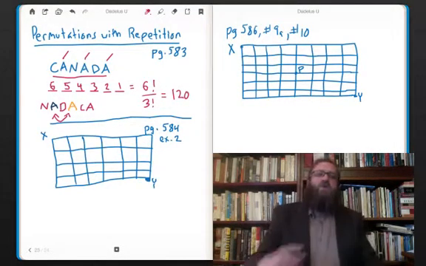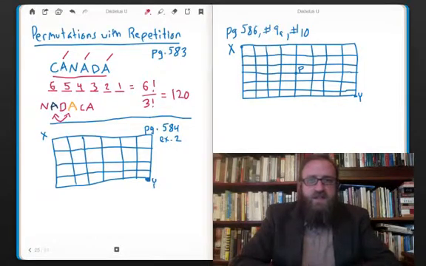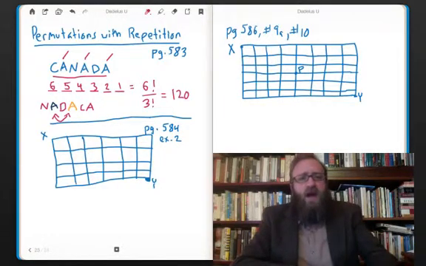Of course, the numerator equals six factorial. And so what we get is 120. So that's pretty straightforward. When you have repetitions, you do a factorial for whatever your choices are in the numerator, in this case six factorial, and you have to divide out any repetitions. To be technical, we could even divide out one factorials for the C, N, and D, but we're not going to worry about that. Now let's begin to apply this.